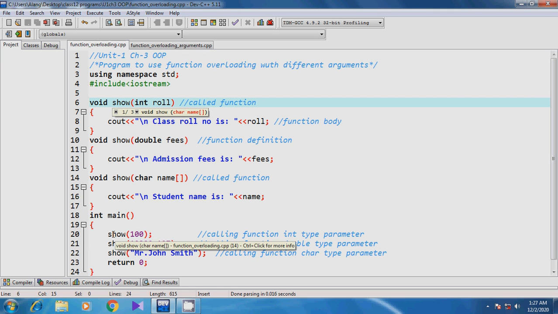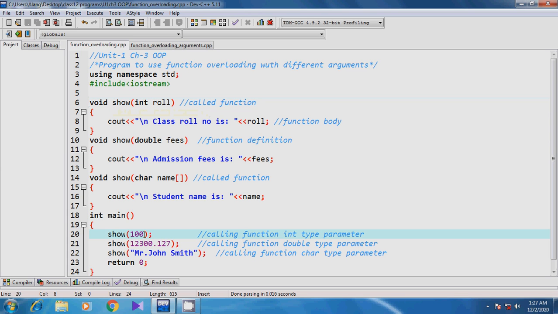The compiler will temporarily come out of the main function in search of the function name show of type integer. As you can see, there are three function definitions. In this one the return type is void, which means this function does not return any value to the calling function, the main function.